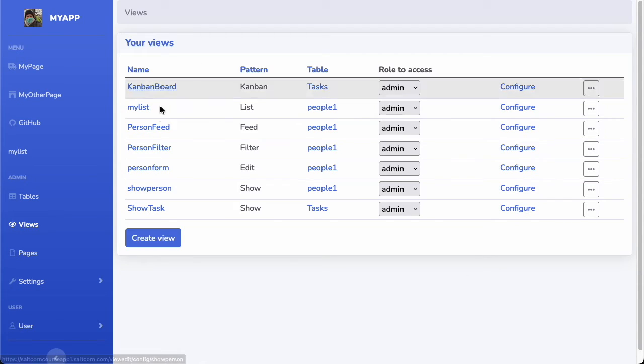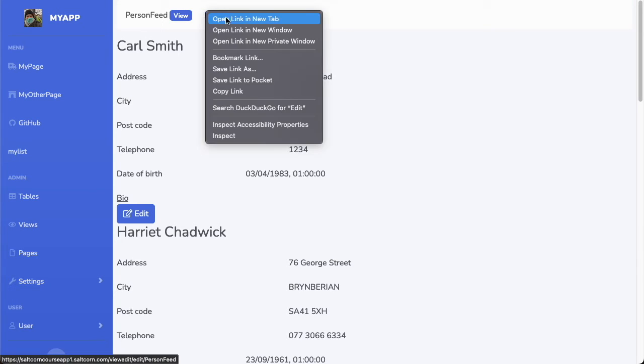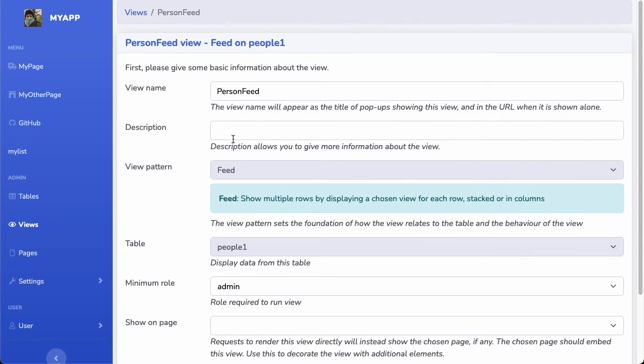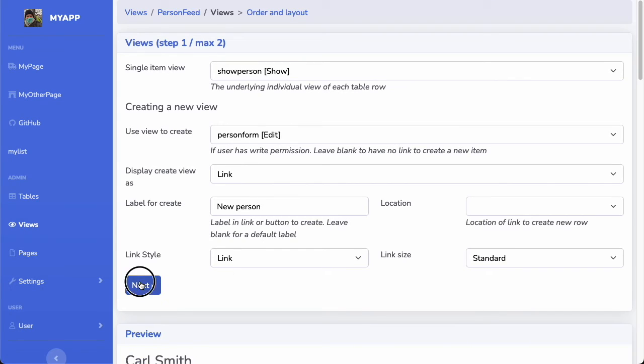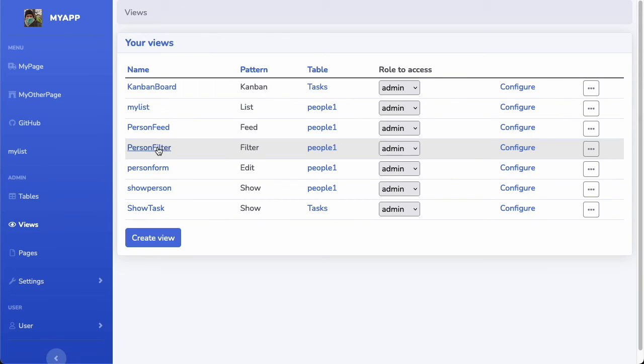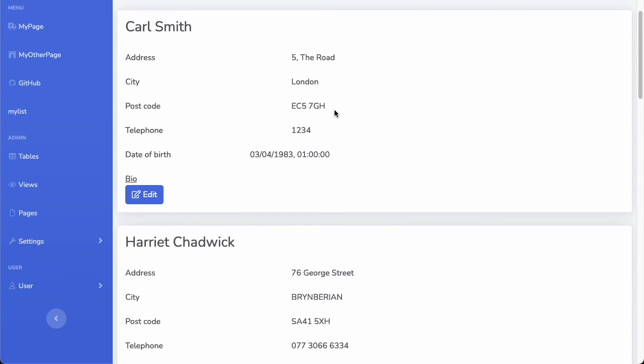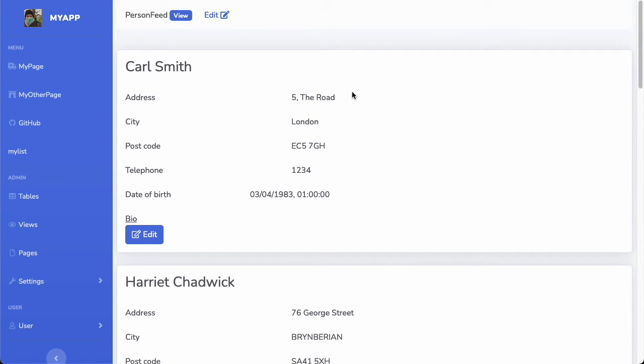So we had this feed here of people. Let's go back to the cards. The cards were a lot nicer. We'll have the cards on the next page. And I may want to be able to quickly switch the status of this person on the card.